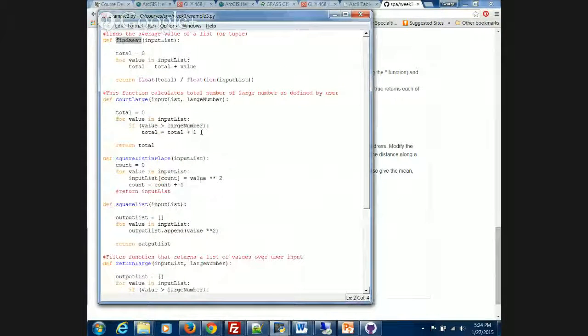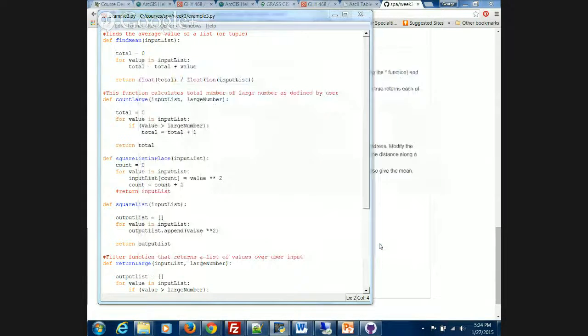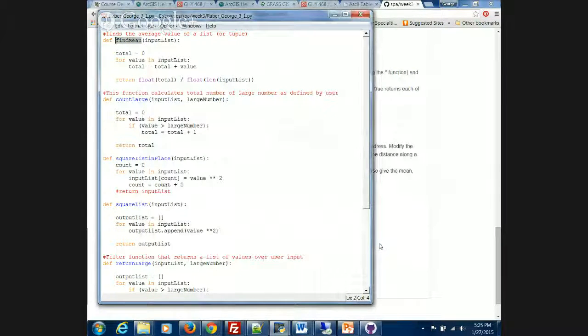All right. So let's start by decluttering. Actually, I'm going to start by saving this as Raber_George_. This is the third lab assignment, and then it's the first question in the third lab assignment. So Raber George 3.1. You can call it what you want, and then hit save. The reason why I save it first is because as soon as I start editing it, it's going to modify it. And if I later wanted to roll back my edits, it would be harder.